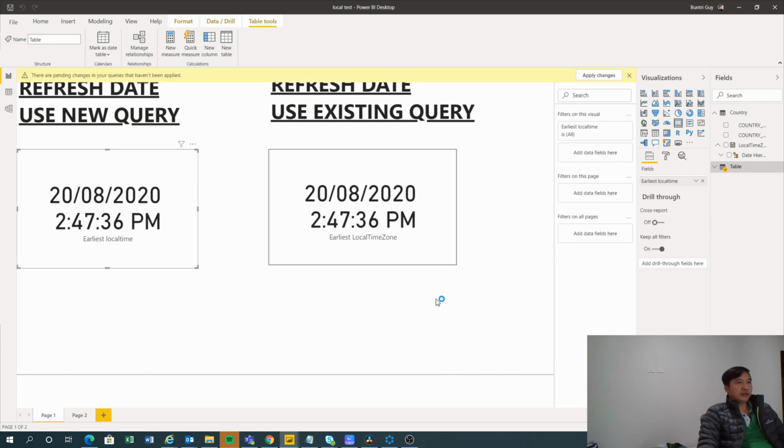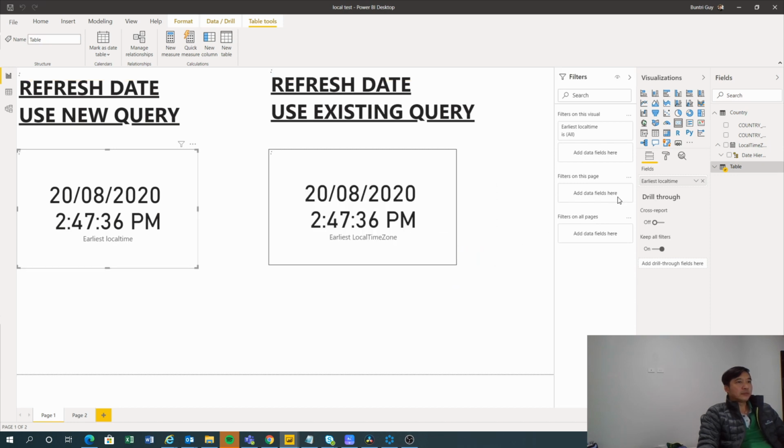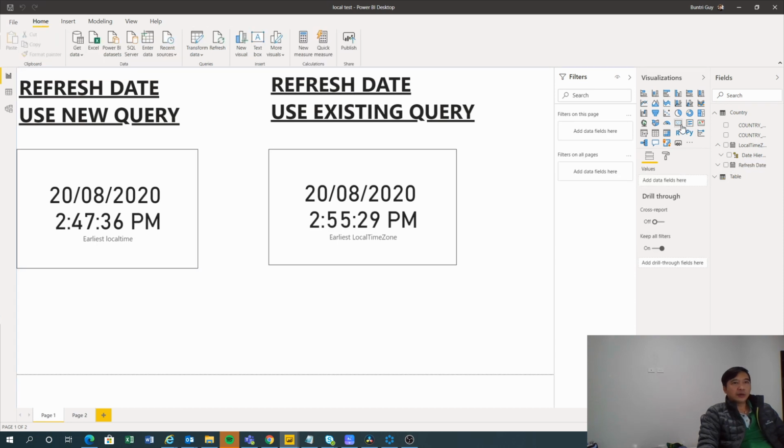Now let's bring this into the card. I'm going to bring the card here, and bring the values in, which is the refresh date. All right, save this.